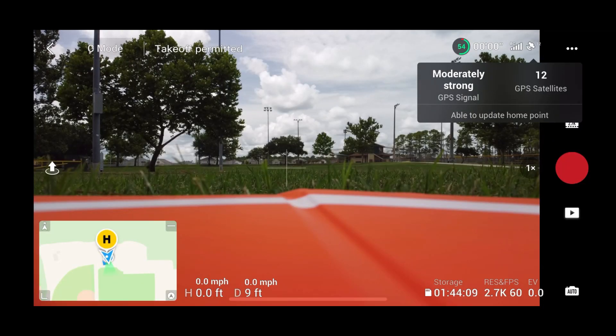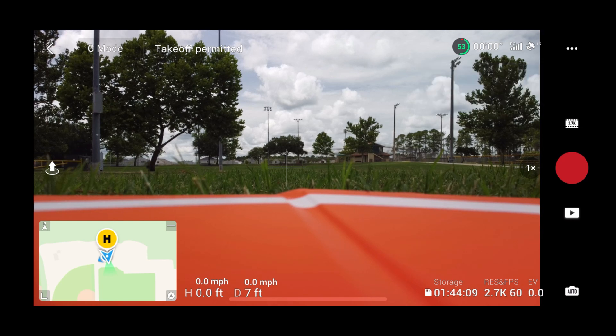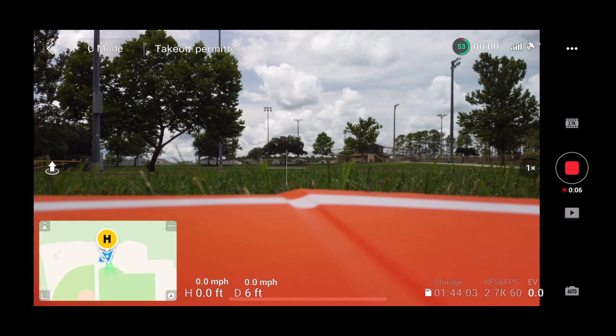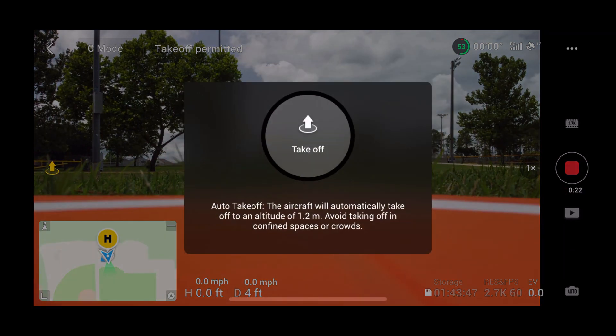Sometimes the hardest part about flying a drone is sitting and waiting for the satellites to be collected. All right everybody, we're here, all set up, ready to go. Got all the settings done. We've got 16 satellites, a strong signal, and a decent battery charge. So I'm going to record this. Right now we're in city mode. We're going to go up about 100 feet and fly out anywhere between 500 and 600 feet. Then we're going to hit return to home and see what the top speed of return to home in city mode is. We're going to do this for all three modes. Let's take off.